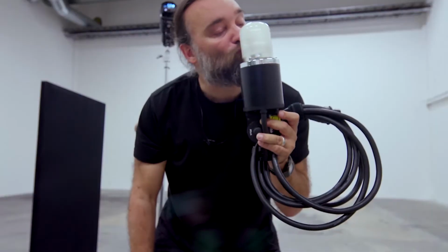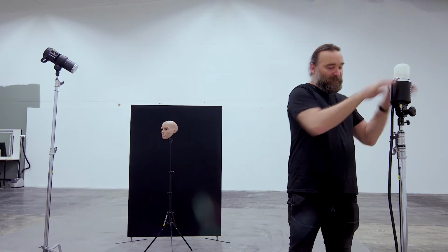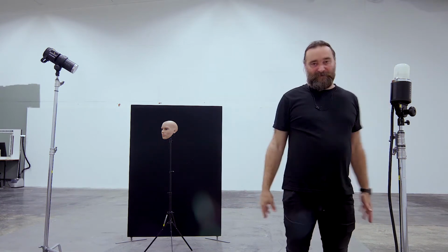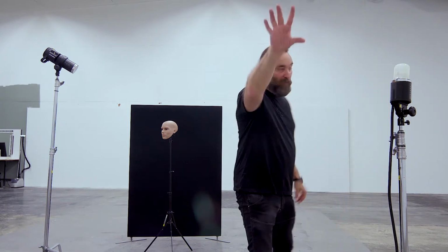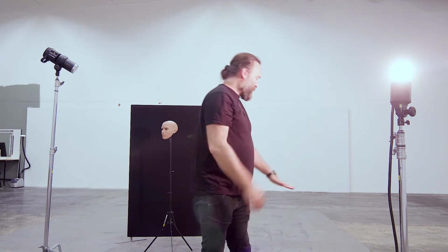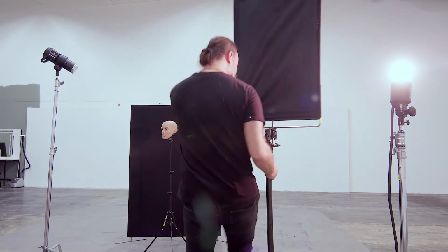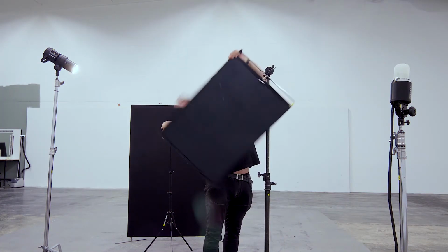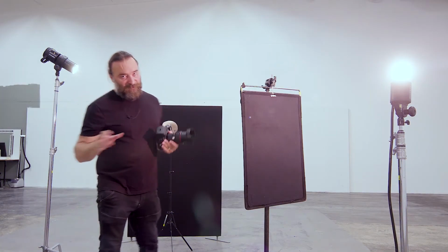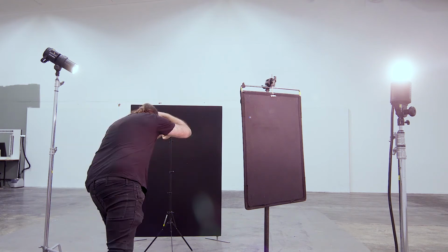The Pro Head with the extruding light tube has the advantage that the light will spread in almost 360 degrees, which will make our walls and ceiling into an even larger light source. Wall, wall, wall, ceiling, floor. Our dear friend here, he cannot, of course, see that light source. What to do, what to do. Flag is too high. And now let's try to see if we can have the best control of contrast ever.